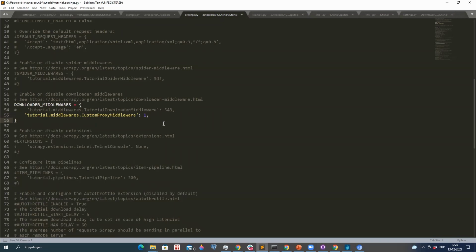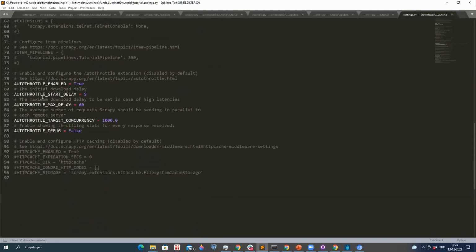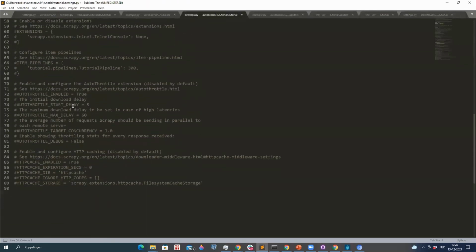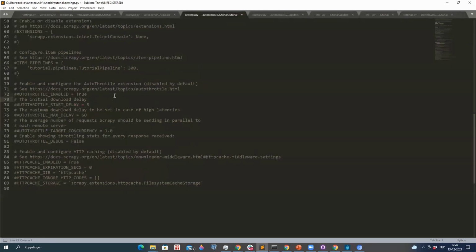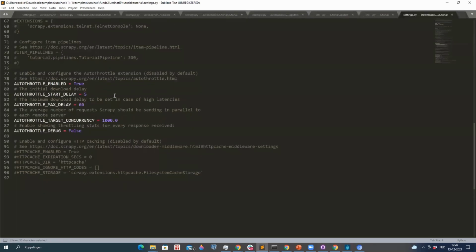Okay, then we also need some settings here at the bottom with respect to the auto throttling. These are here. We have to enable it. So just do it like this: start delay, max delay.